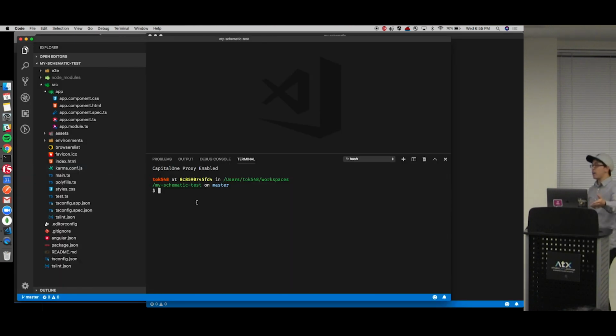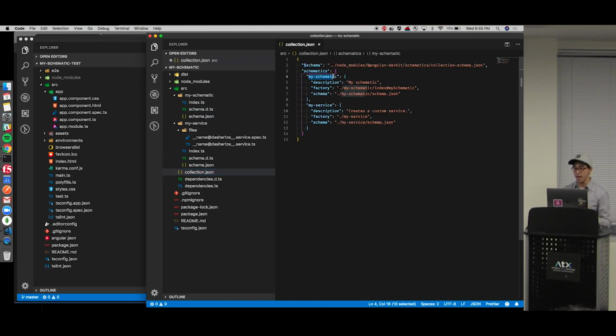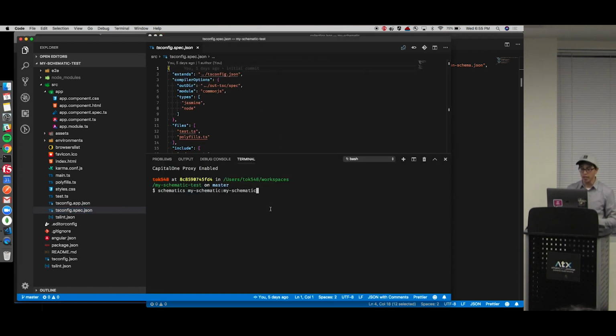So right now we have our minimal Angular project, and now we can run our schematics. So what that will look like, let me see, erase that. So basically we say schematics to execute the schematics binary. My collection is called my-schematic because you saw the directory of my-schematic. And then my schematic is actually called my-schematic. So to kind of unjumble your brain real fast, because I said my schematic like 80 times. If I show you in this collection.json, you can see that the schematic is called my-schematic. And I can change that name to something else, like whoopee or something, and we can use it the same way. Okay?